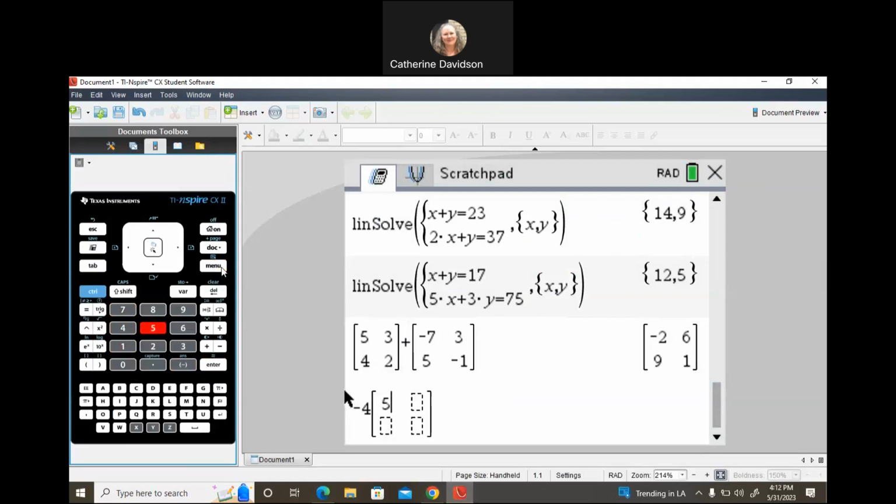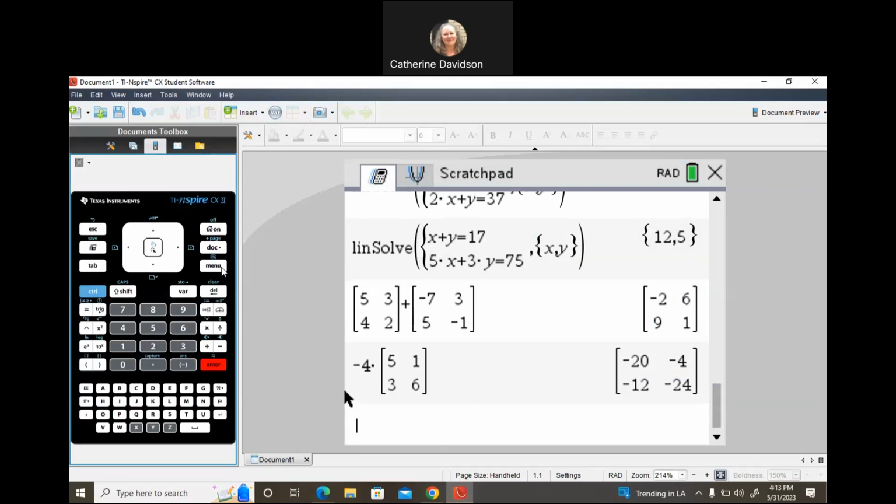Again, I'm just going to use tab, or you can move around and hit enter. The arrow keys, if you look on the keypad, you have left, right, up, and down. See they're turning red. You can use those to move around in there.